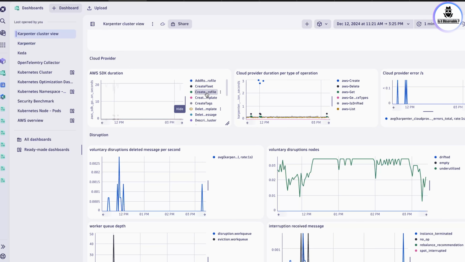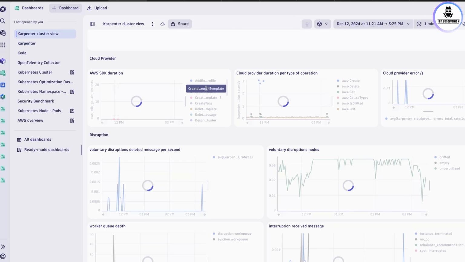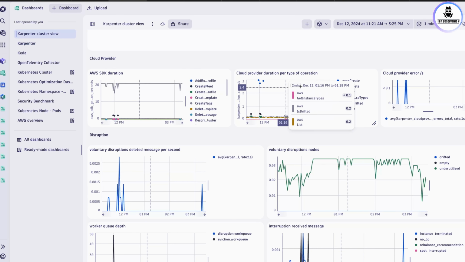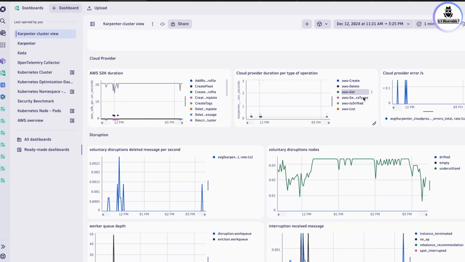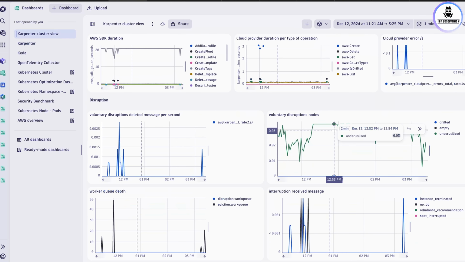You can see that there's create a profile, create tag. So there are a couple of actions going through in this cluster, and I'm reporting that back to this dashboard. So it's mainly if there's an issue and I want to figure out if there are errors, or if I'm spending too much time to spin up nodes, I have those level of details.